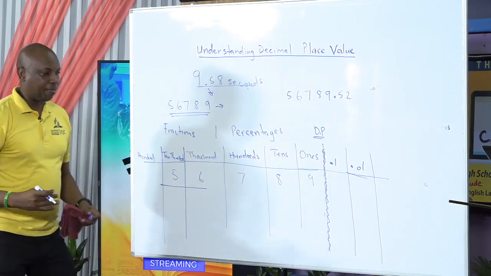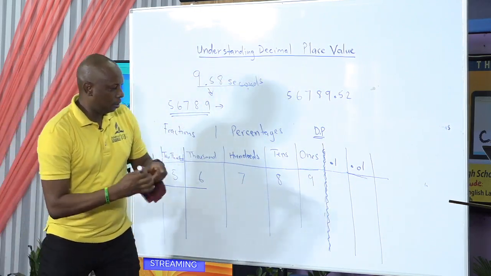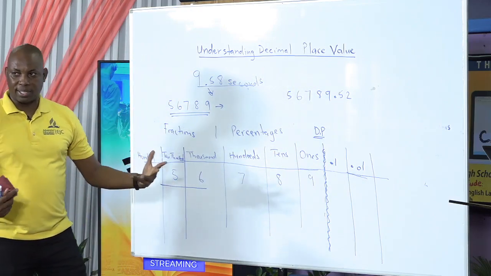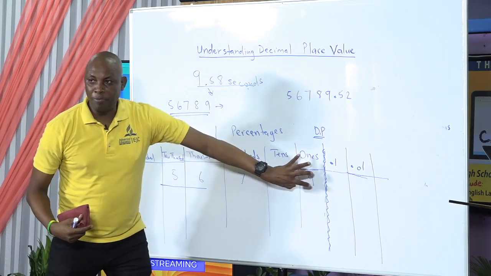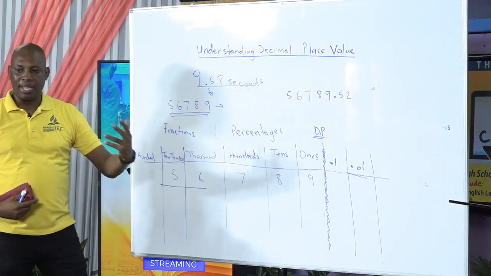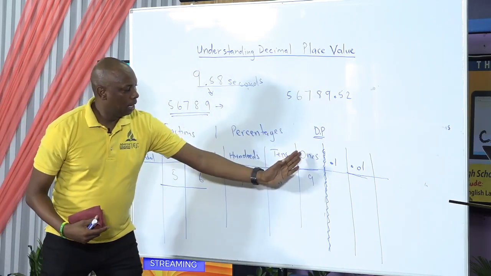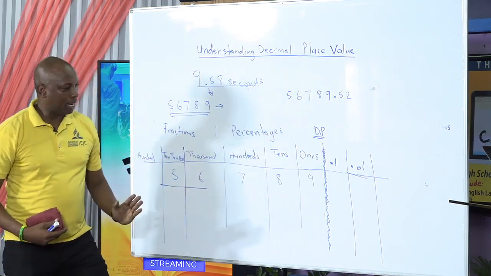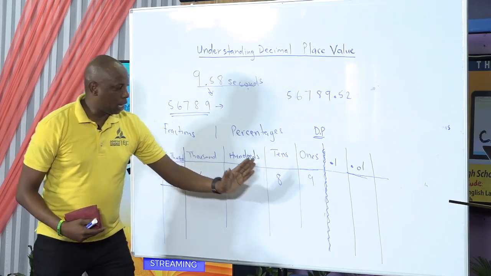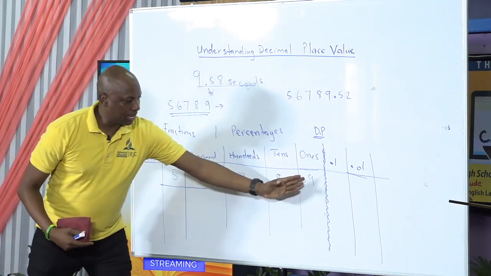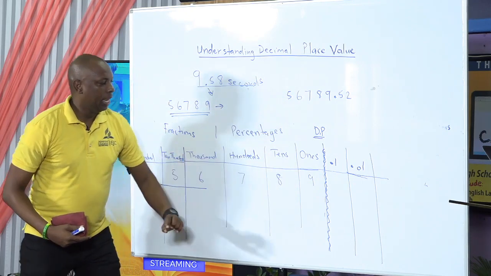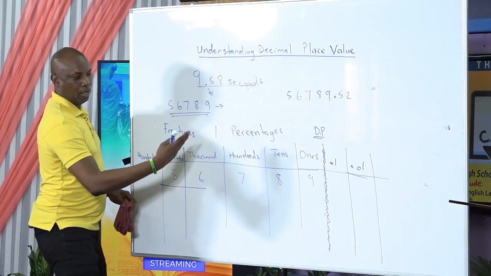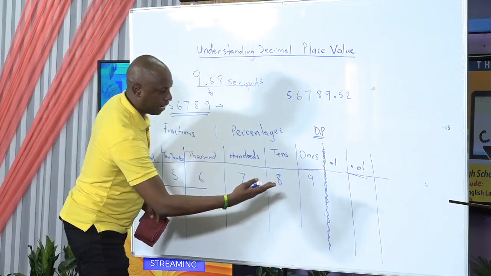Now, how did I get from ones to 0.1? Mathematics is a very fascinating subject. When we move to the left, we are basically multiplying by 10 to give us each new column. So it takes 10 ones to make 1 ten. It takes 10 tens to give us 100. Now the reverse happens when we are going towards the right.